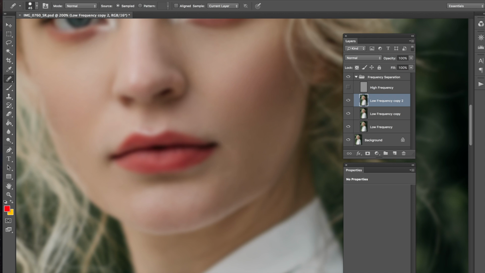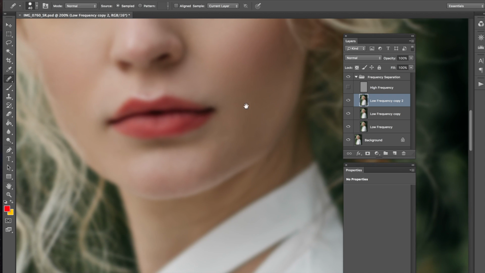One thing that's really helpful, if you're using a tablet with a pen like I'm using right now, is pen pressure, so that you can do really soft strokes and thin strokes, and then when you need to, you can go a little bit thicker. It's really helpful to have pen pressure when you're retouching. And I think that's looking pretty good. The area around the mouth always gets really tricky. You have to be careful.